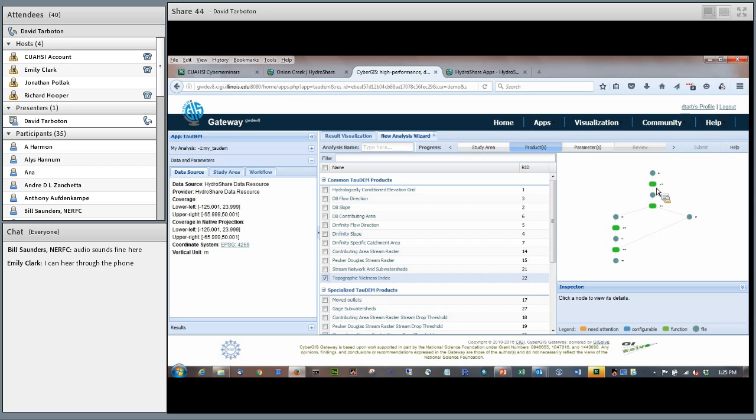the pit remove function to produce a hydrologically correct elevation grid. Then it's put into the flow direction function, and it produces the flow direction grid as well as the slope grid. And then you run the contributing area function, and then it produces an area grid. And then the wetness index is the ratio of slope to contributing area, and it's the log of that, and that produces the wetness index. So if I select that product, I can then submit this, and I'll get this result.